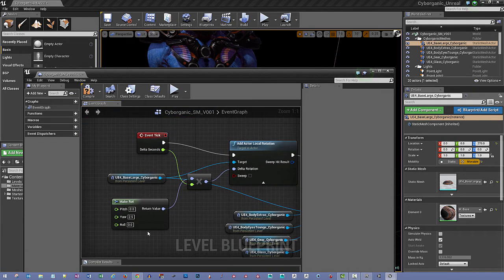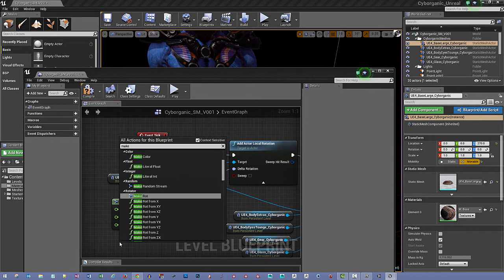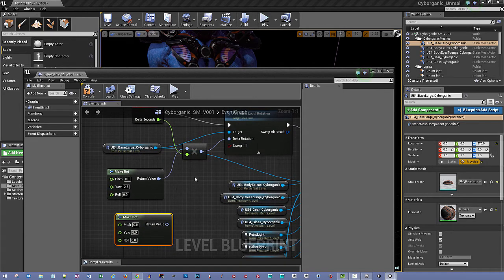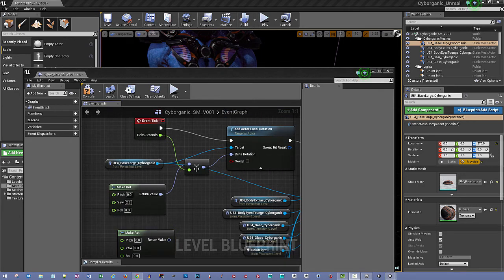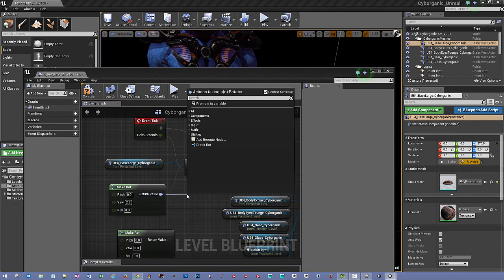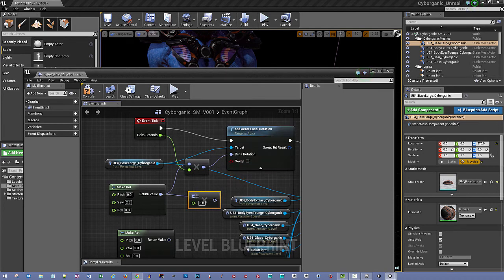So you can see that if we just do this make rotation that we've got here, make rotation like this is going to give us this node. And if we go ahead and plug it directly into this area here, this is a multiply node, but we can actually get that by just clicking this return value and dragging out, and then just typing in mult, and then we can do this scale rotator. And you can see it's going to give us this kind of setup where we can take the delta seconds and plug it in here like this, and then run this out into the delta rotation. So that gives us that setup that we're looking for in that part.